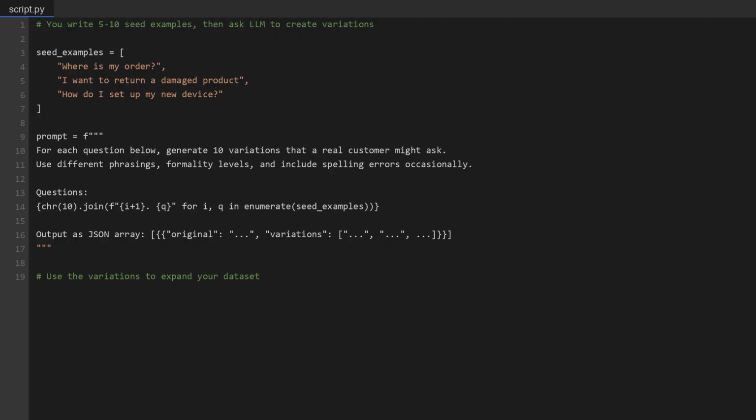That last detail is important. Real users don't type in perfect prose, and if your model only ever trains on clean, grammatically correct inputs, it will be brittle when it hits the real world. The output comes back as a JSON array, which you can iterate over and add directly to your dataset. One seed question becomes 10 training examples in seconds.